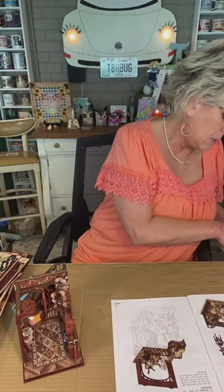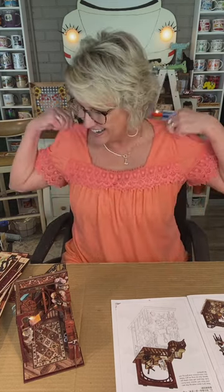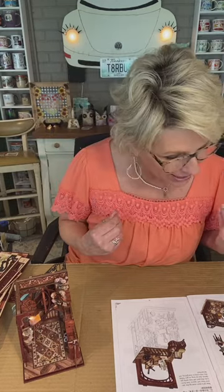Okay. Now let's do our chair real quick. If y'all have to go, I understand. It's coming up on an hour. But I want to do a chair. Tomorrow, I'm going to be in my happy space out here. I may stay in my pajamas all day long, and I'm going to put this together. I love this so much.